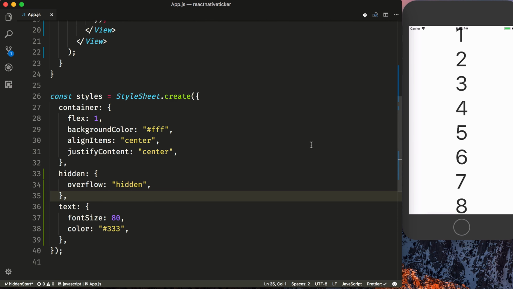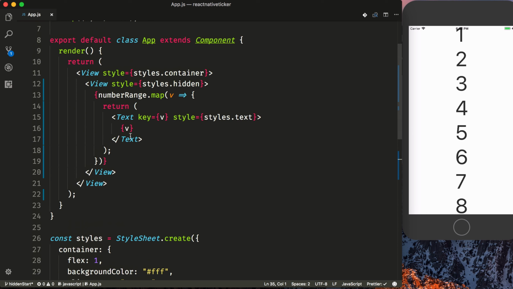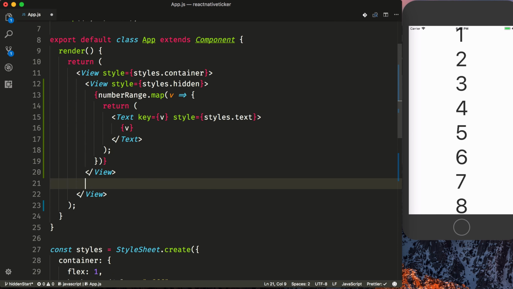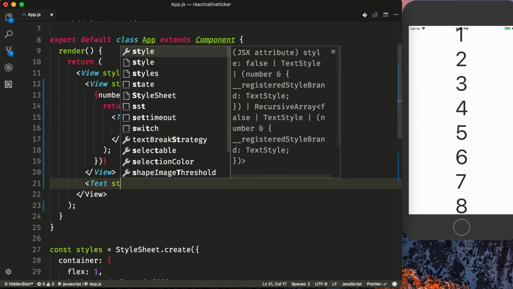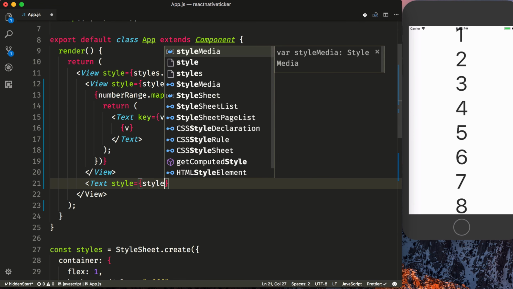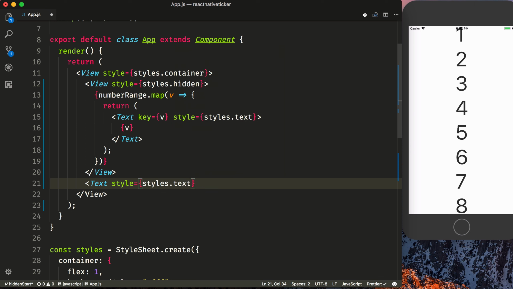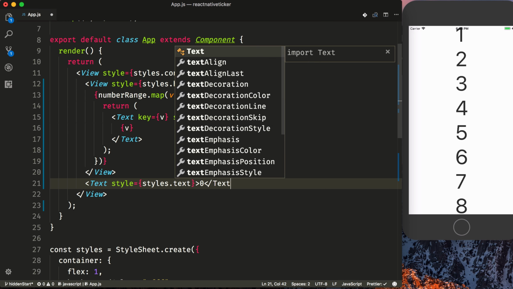So let's remove that, and now we'll measure the layout of a single one of these characters. To measure, we'll need to apply another text element. We'll give it our style equals styles.text, and then we'll put a random character in here that's included in our numbers range, so we'll just say 0.